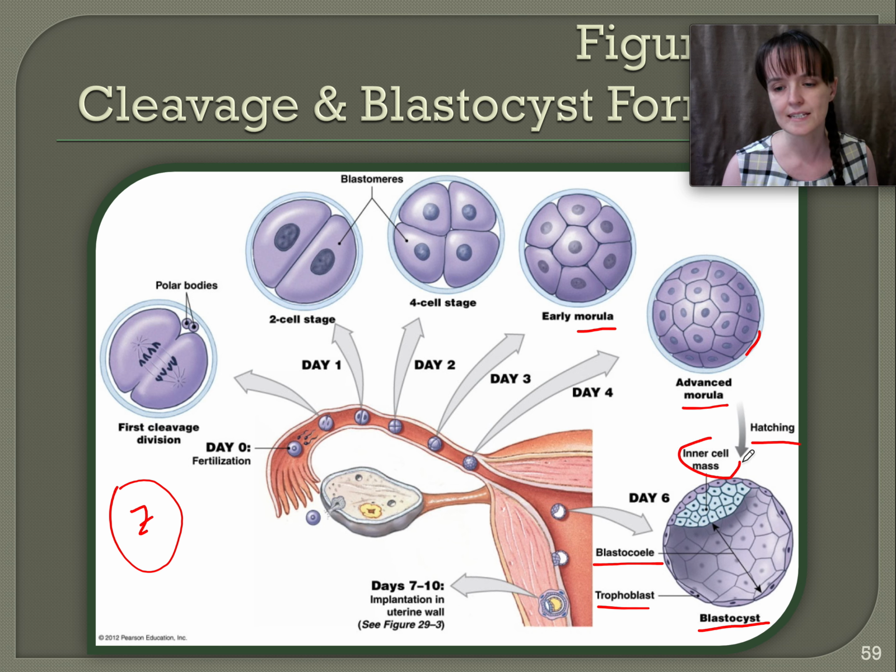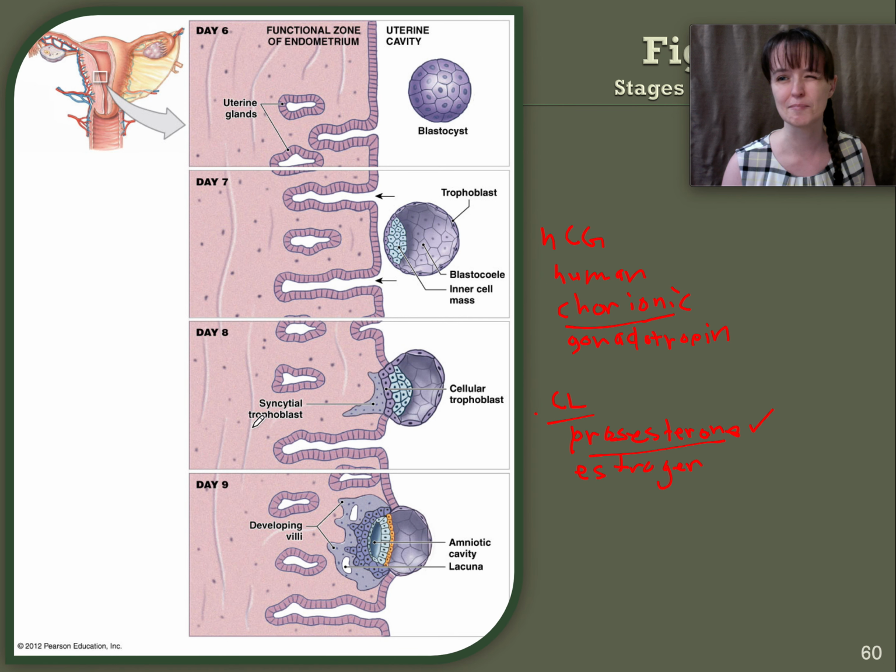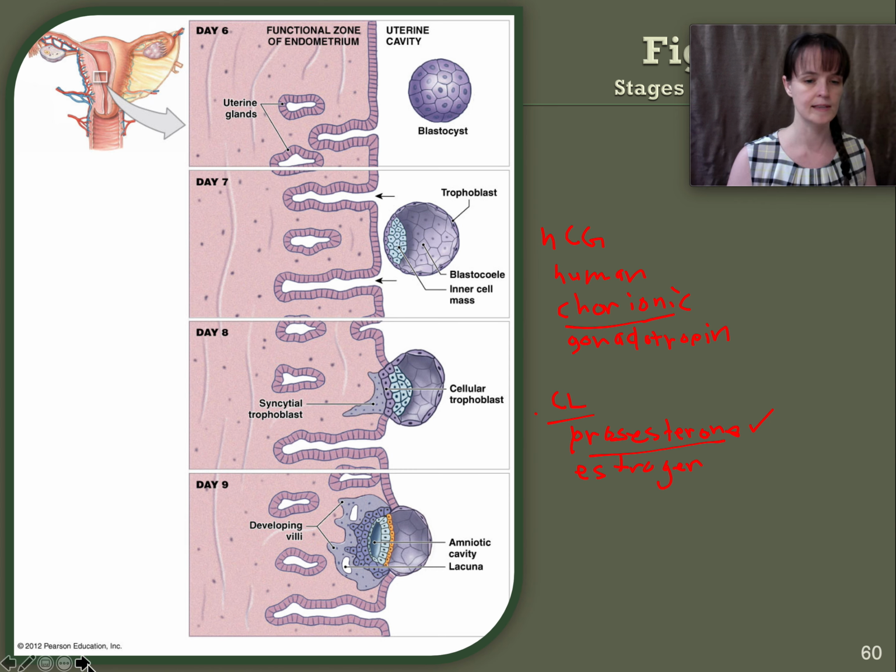And then the inside, the light blue bits, are the inner mass cells. That was you. You were that little clump of cells on the inside of a hollow ball of cells. That's where you come from. All of us. All living animals, actually. And so then that implants, you implanted into your mama's uterus. Tell her thank you. And then the inner mass cells become 2 layers of cells, and we're learning those terms for lab. And then you've got the cellular trophoblast and then the syncytial trophoblast, which again, lab terms.